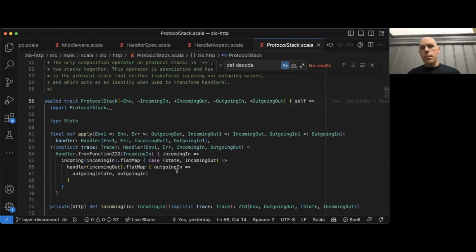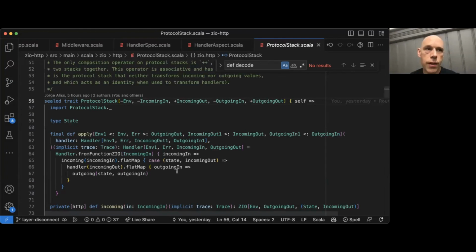Something like a protocol stack sits at the heart of many network-oriented libraries, including, for example, Netty. Netty has this notion of handlers, inbound and outbound handlers. And JGroups was one of the first times I encountered this notion of a protocol stack. What a protocol stack is basically, you are thinking in terms of an incoming pipeline and an outgoing pipeline. And you have both of these lanes, and information travels down one, and then, maybe after being transformed, it travels back out the other.